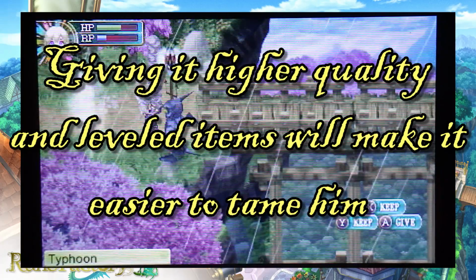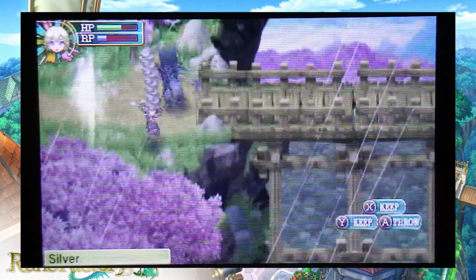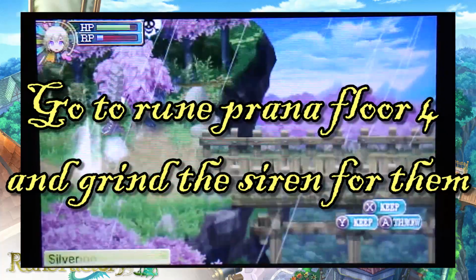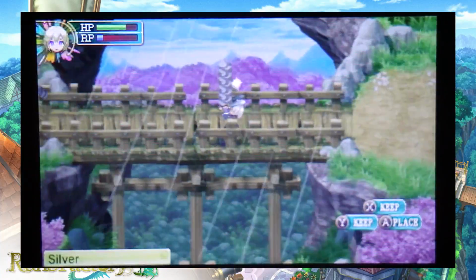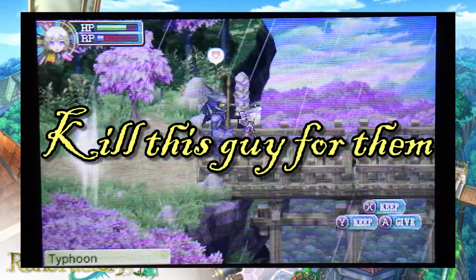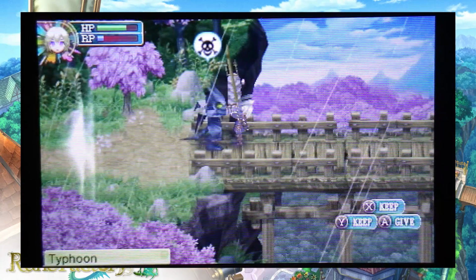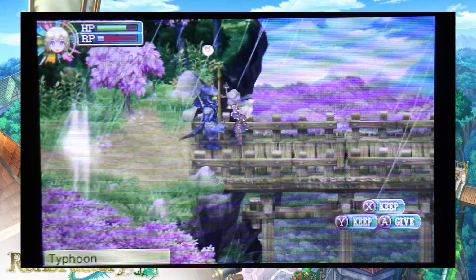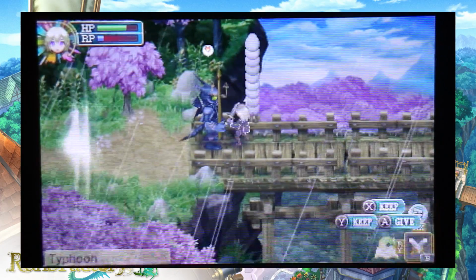Normally you would be using a melee apple to tame it. To get the melee apple, you would either have to A. Go to Rune Prana on floor 4 and grind the Siren boss until it starts giving you melee apples, or B. Grind this guy until he gives you melee apples. And this guy only appears once per Typhoon, so you can imagine how hard that is. But fortunately for us, regular items work too. It's just higher quality items and higher leveled items will work better for it.